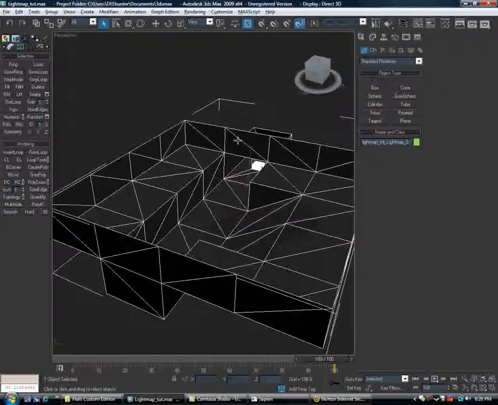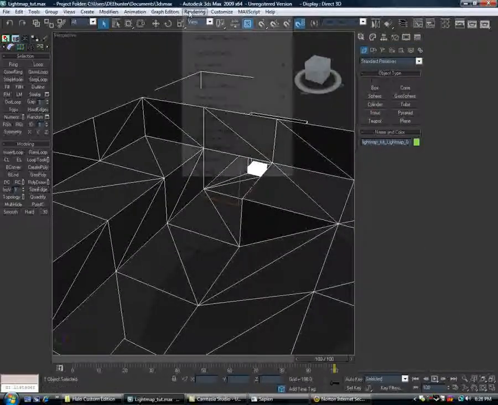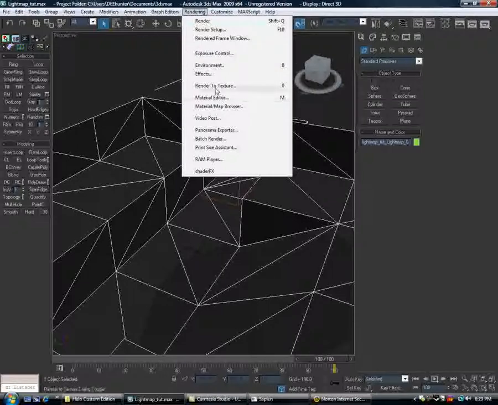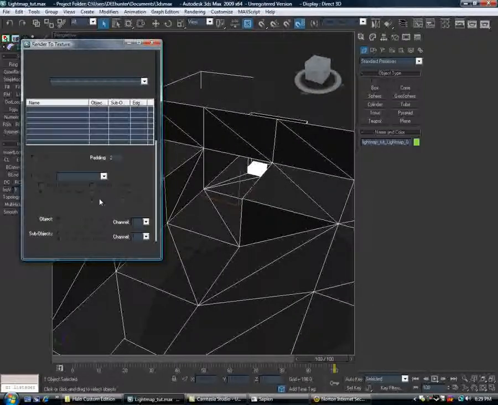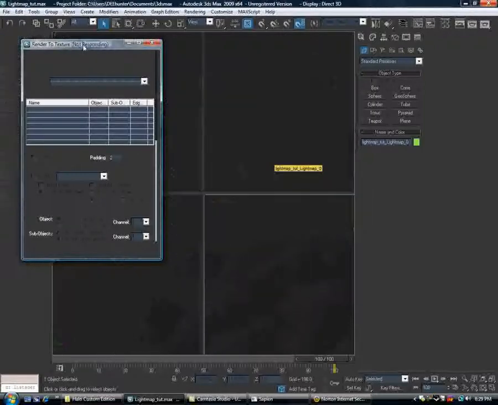So now, this is where I usually get errors. We'll go to render, render to texture, and we'll make sure that this is BSP model selected. Let it load up a bit. Yeah, see, it always errors here.